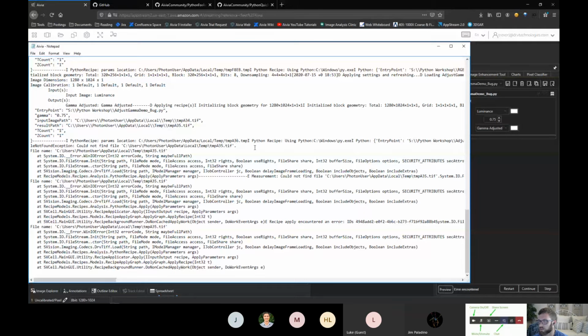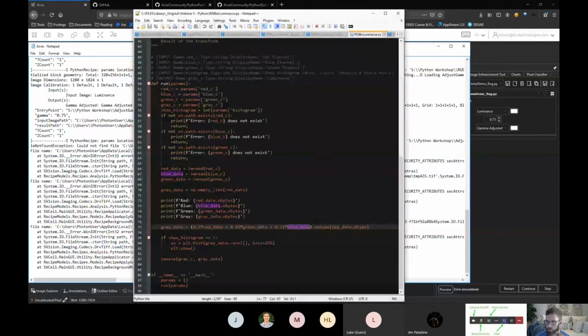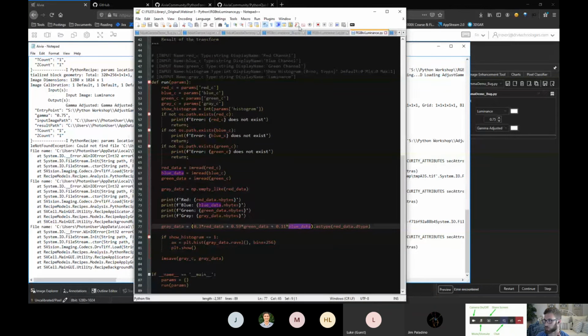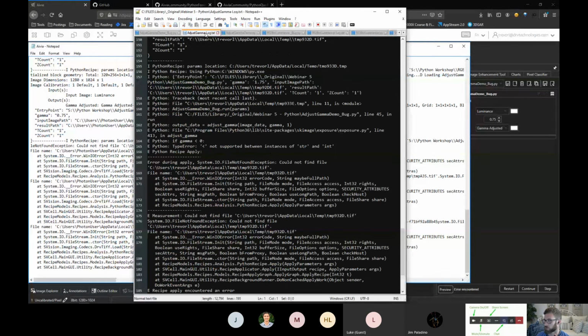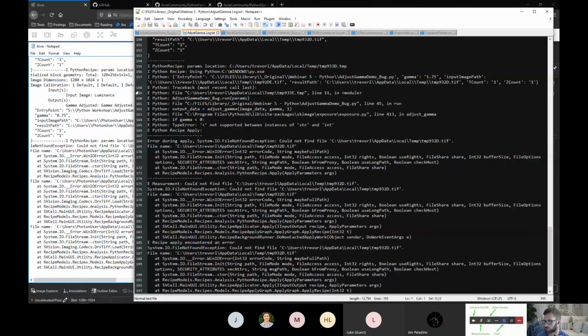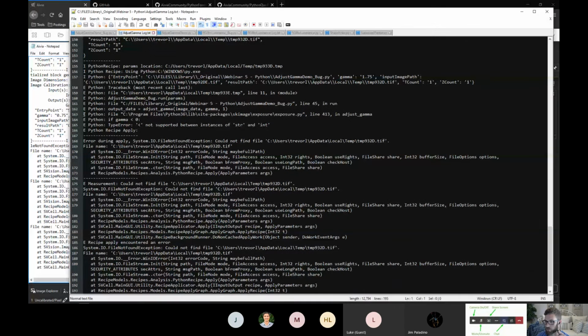So actually in Aivia Web, this log file is very difficult to read. On your own computer, I recommend using something like Notepad++ that will properly parse this file. In that case, this log file will look like you see on my screen, and you will see a bunch of lines that start with Python. That means that Aivia is reporting an error from Python.